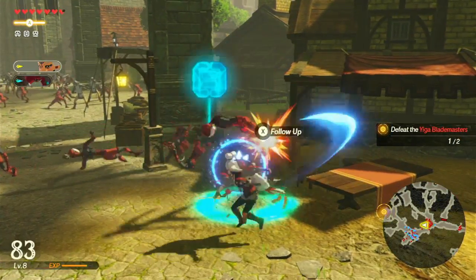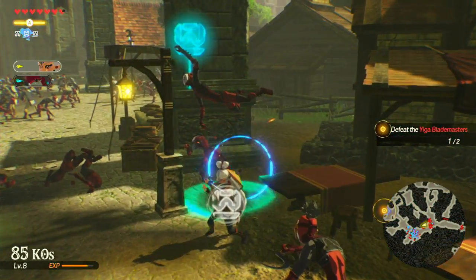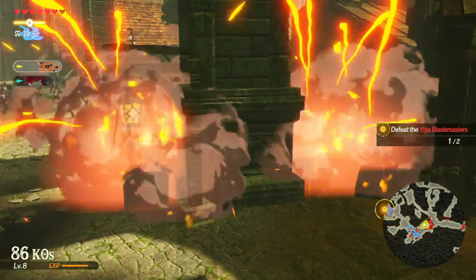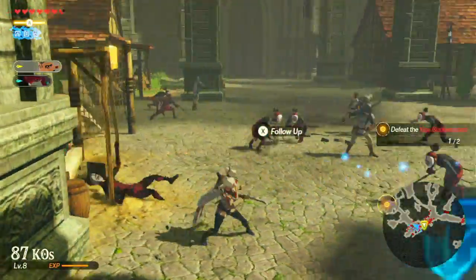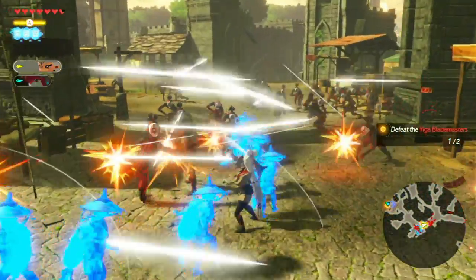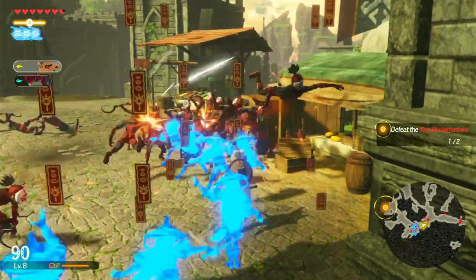Trying to absorb symbols. One. Two. And... three, question mark? Yes. There's a lot more enemies behind me though, apparently. So let's try to take out as many of those as possible.